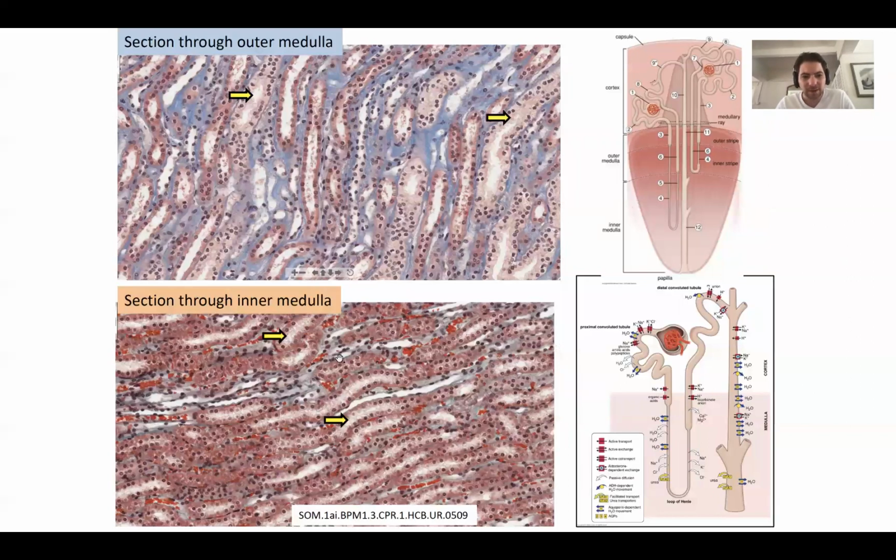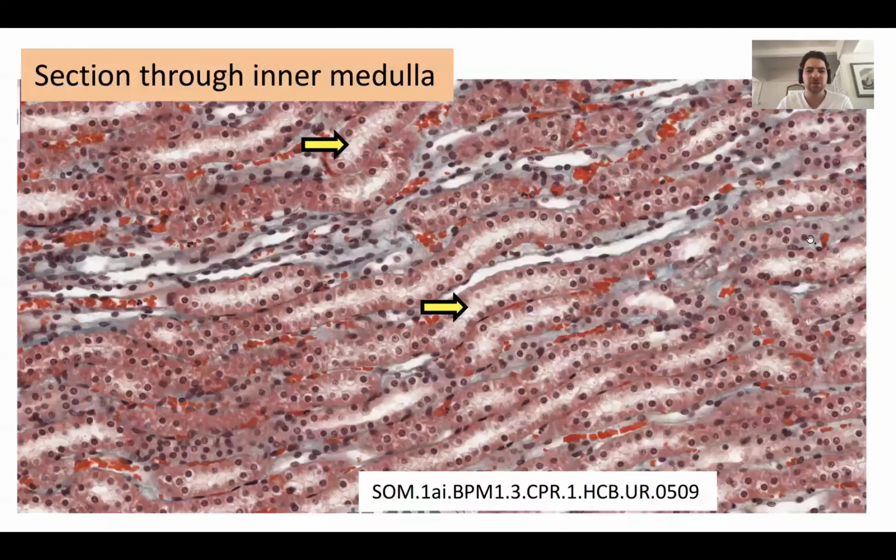And you can compare them here. These yellow lines, you would say that's more of a dirty lumen. So that would be our collecting duct. This clear area next to it would be our loop of Henle. And anywhere you see red blood cells will be your vasa recta. So that's the 5 things I think they could ask you. Differentiate between a proximal or distal convoluted tubule, and looking at the longitudinal cut, are we looking at loop of Henle, vasa recta, or collecting duct, okay? So you could do those 5, you should be good.